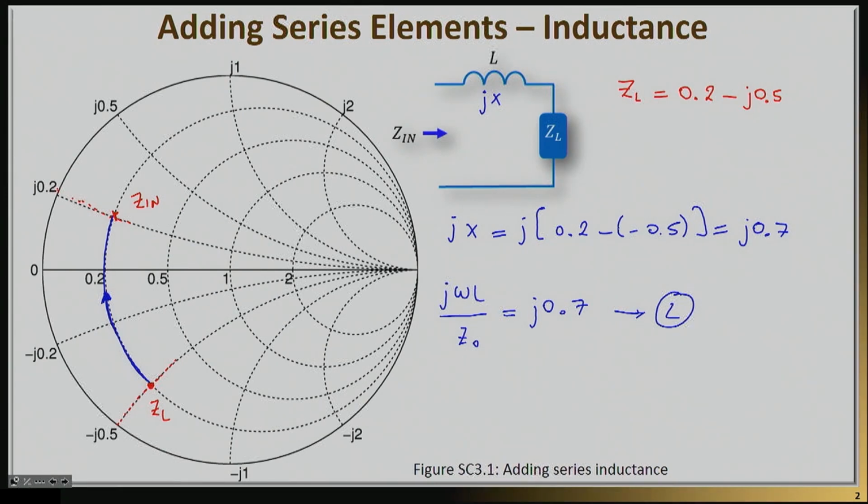Here I showed you only how to change the imaginary part of the load by adding a positive reactance. Of course, you can easily see what would have happened if you have added a negative reactance. You would have moved basically here. Or if you had basically added an actual resistance, you would basically have moved somewhere here. So dealing with series loads is pretty simple since you already have the circles of constant resistance or constant reactance on the Smith chart.